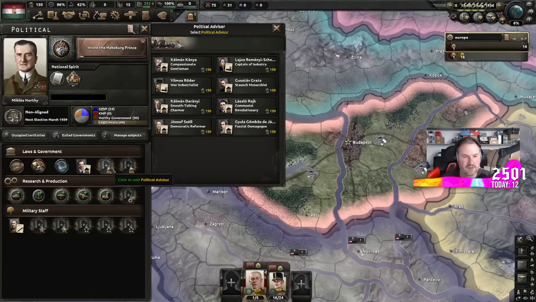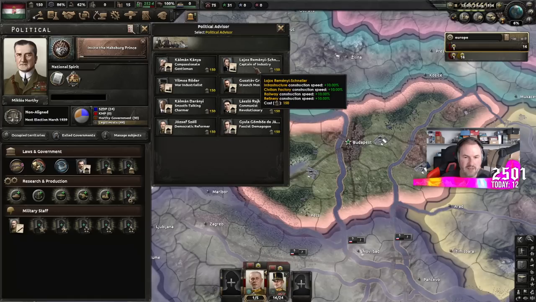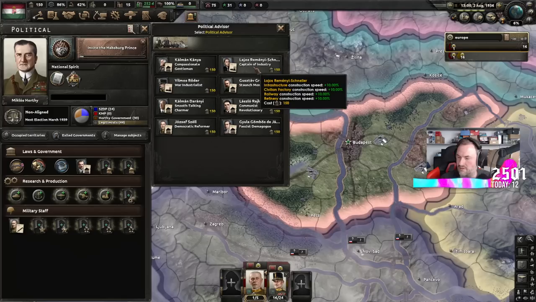Okay, now that we got the silent workhorse in, who do we want? Captain of Industry? Lajos Remenyi Schneller? Admirals of the Rivers. The Navy will be important when we annex Italy.